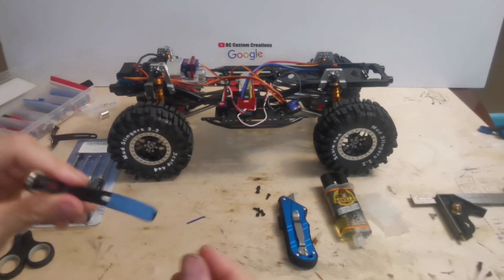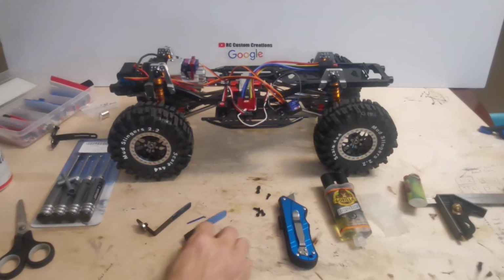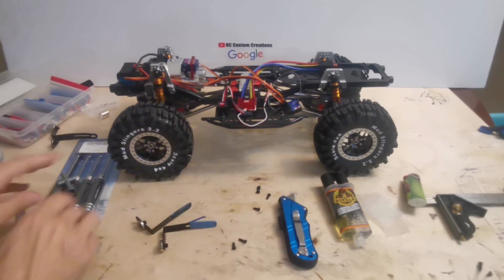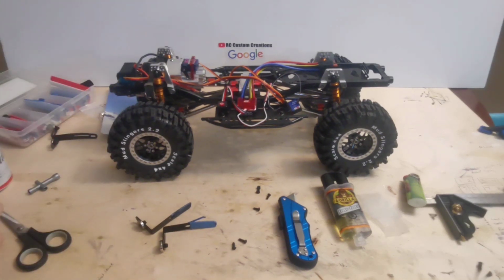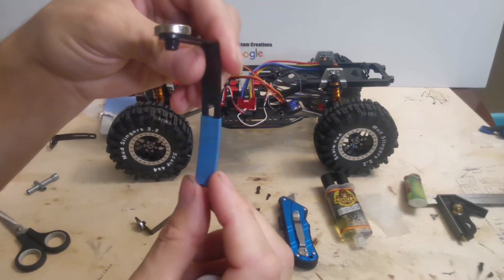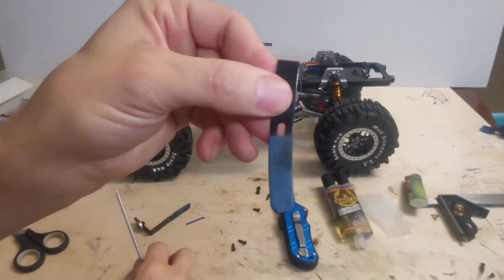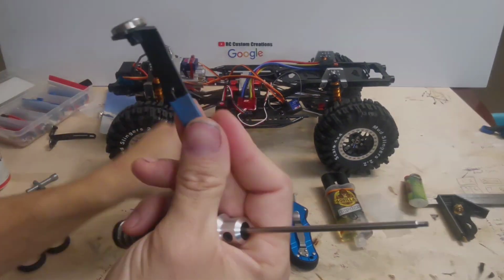Okay, so now we got that board all done. We're going to take the 2 M3x10s, and it doesn't matter which way you have your curve. I like to make my curve swing to the back of the chassis. So this one here will go to the passenger side. This one here will go to the driver's side.